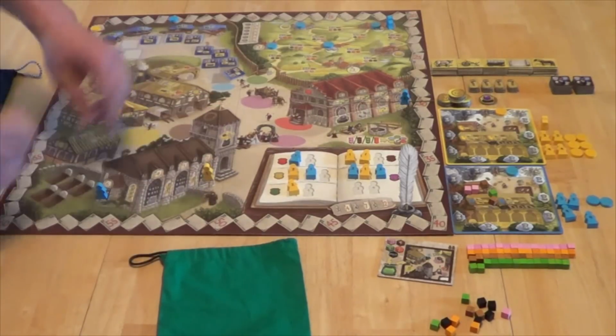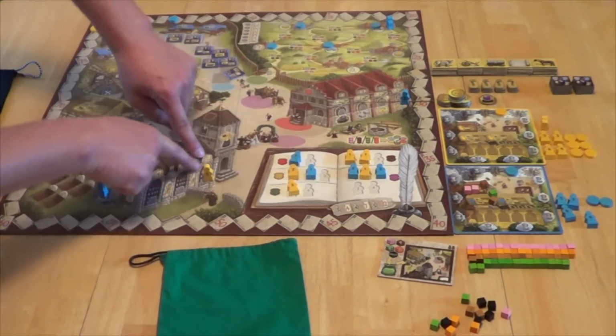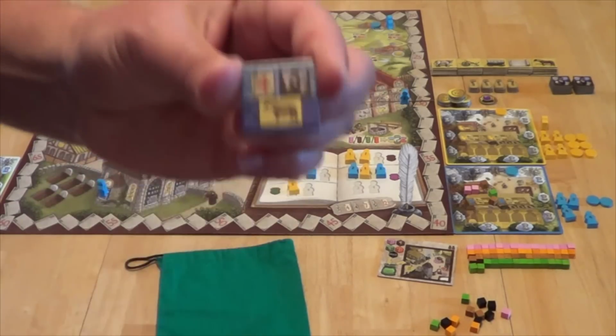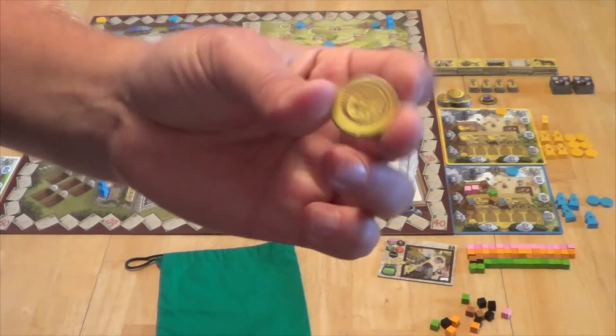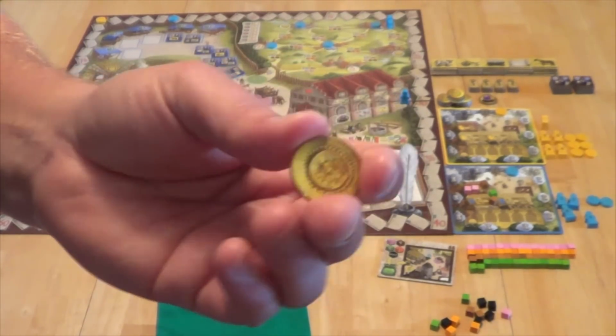Now let's go over here. We have blue on the 6, so he'd get 6 victory points, and yellow is on the 2, so he would only get 2 victory points. Last but not least, any tiles you have collected, you would just score the victory points on those. And also, one thing I forgot to explain to you was the coins. Any coins you have left over, you can actually turn those in, each coin 1 victory point each.